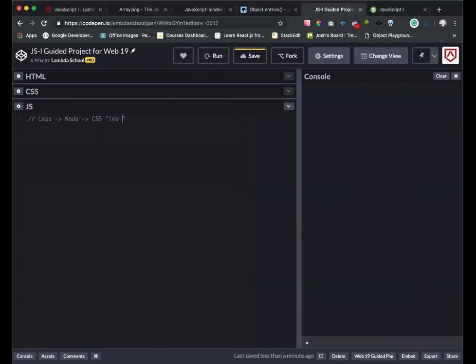We had to say less, watch, compiler, less, CSS, and index.less. So this command told our compiler every time we hit save to run it, right? The thing is, it outputted a CSS file, a static file is what we call that.